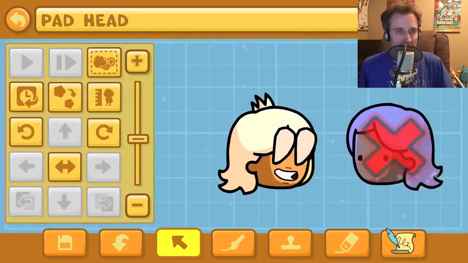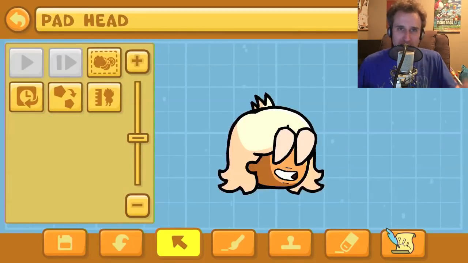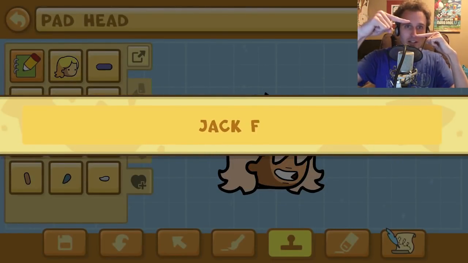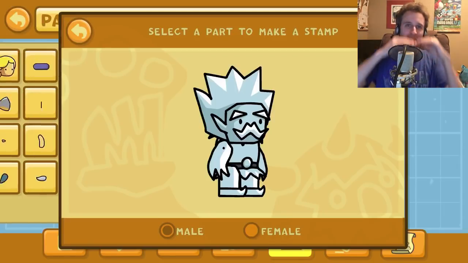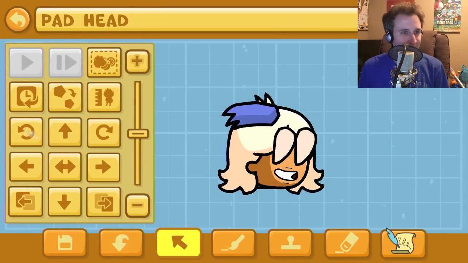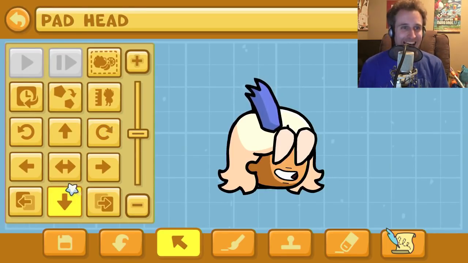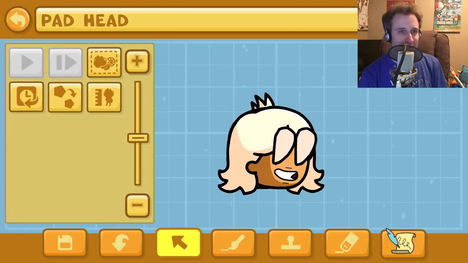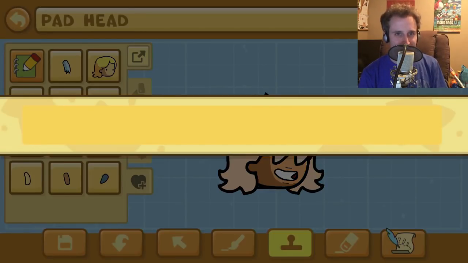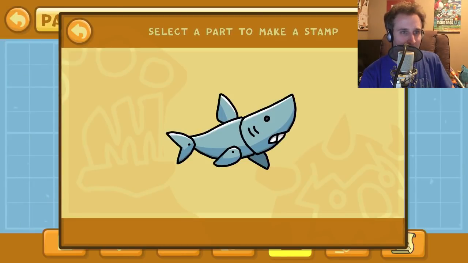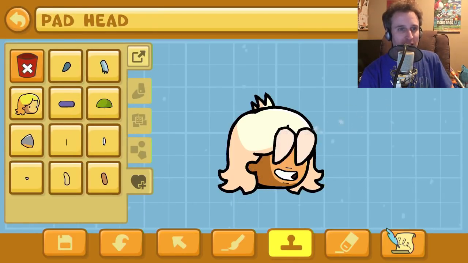Sunbather, you saw the female sunbather. That's the main head, but we did it twice. Notice that there's a sunbather looking that way, but then there's also one looking that way behind it. So we layered them behind, and that's how we got the hair for Pad. I guess we'll call her Pad as a nickname. Jack Frost right there. The back arm of Jack Frost is also for the top of the hair in back for Pad. And then we also have this shark pup fin.